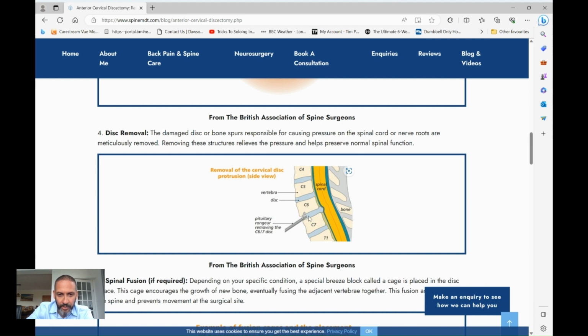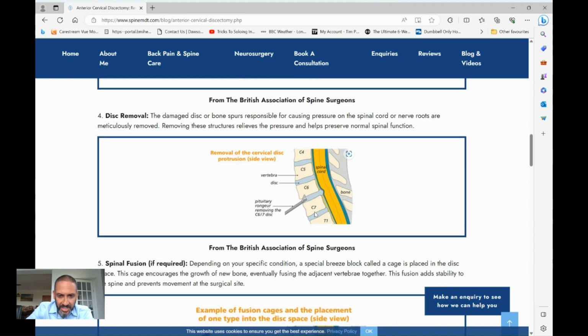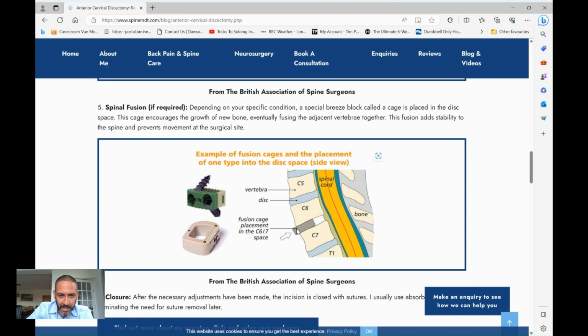So I go in and remove it and then roughen up what we call the end plate, each bone on either side, so we expose some of the inner bone to the outside. Once that's done, we place in a breeze block called a cage, and this is what they look like. This is made of a special type of thermoplastic called PEEK. Other ones are made of titanium, and you can see a little hole here in the middle where we use some of your own bone graft, normally from the knobbly bits of bone that you get poking out at the front of each vertebral body, plus a combination of some artificial bone graft.